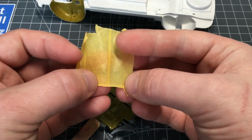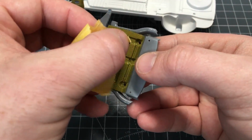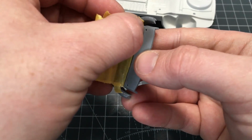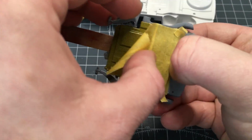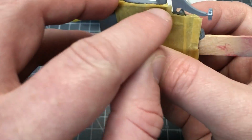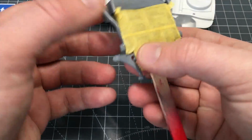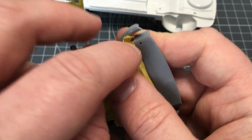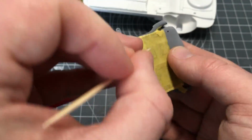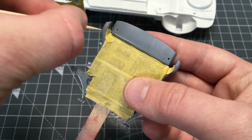This is the template that I used for the masking for that, so I've kept that so that I can use it to mask it off again, ready for painting the next bit. It's lost a little bit of its stickiness, but for the most part I can reuse it. So I'm just going to wrap all of this around it, get a cocktail stick and just push that down into the corners there. Same along that edge there.